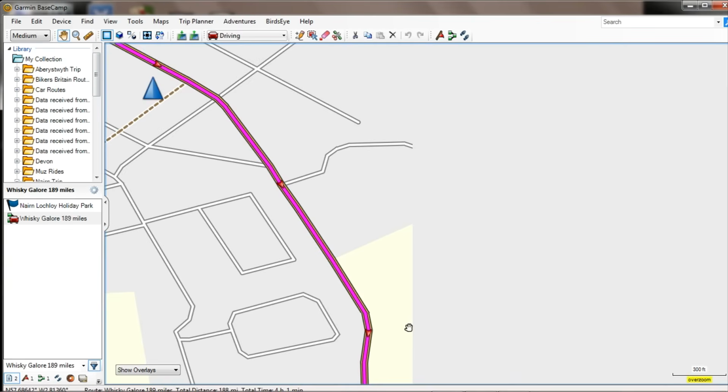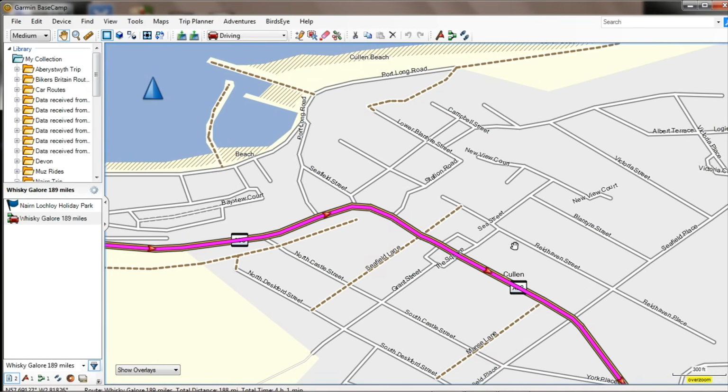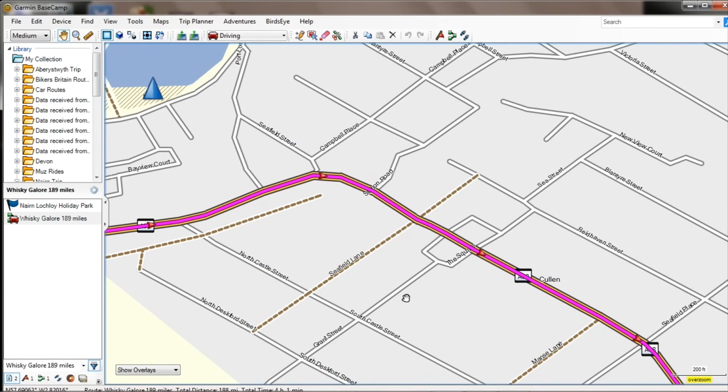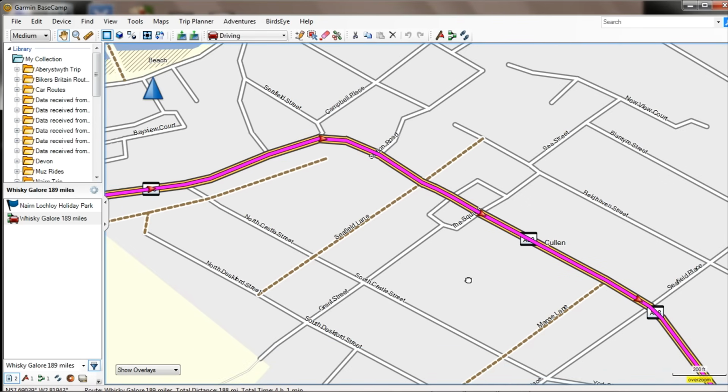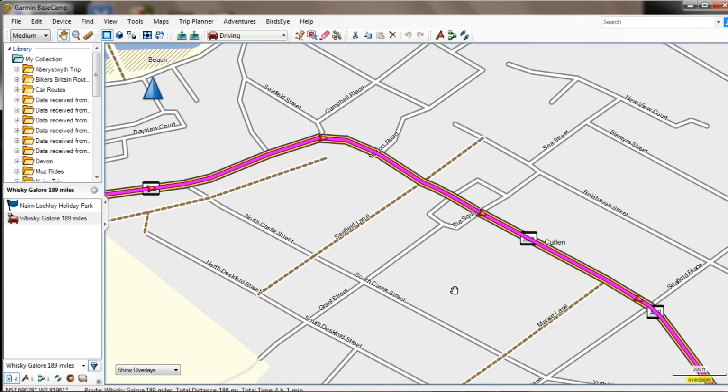Cullen up here, on my prompt sheet there's the square, look, in the Garmin Basecamp view. Hold my hand over the square, up pops 69 miles in brackets. So on the prompt sheet will now be written 69 miles, stop in Cullen Square, fish and chips, stop and have dinner. So you can interact between the two, the actual Garmin Basecamp and the Google Earth, for being able to see different things.